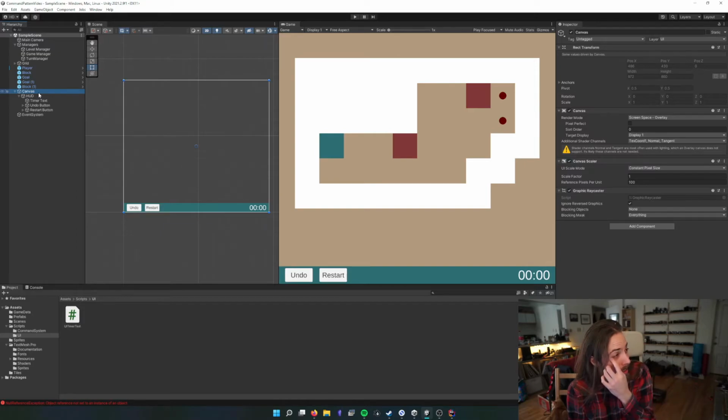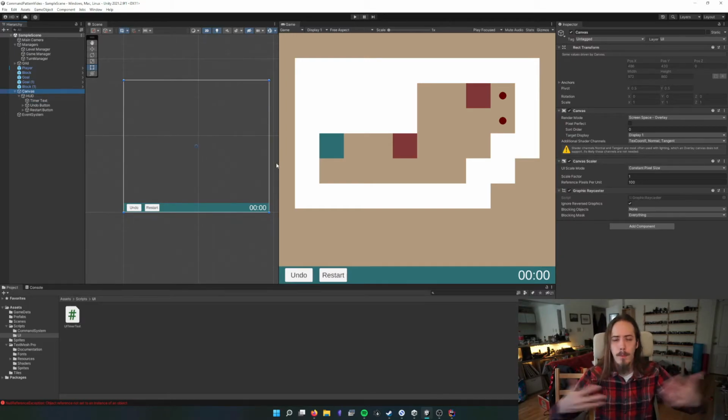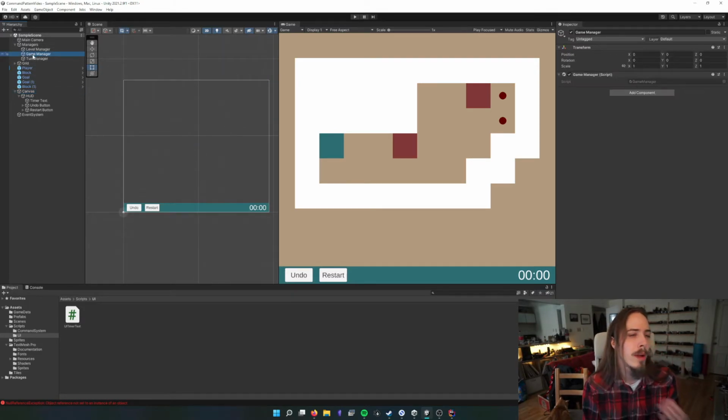The other way to do it that I think makes more sense, because I just don't like giant prefabs, is to make the canvas a prefab, managers a prefab, and then have the canvas contain an object that can find the references to everything and tell all of its children objects, like the timer text, what their dependencies and what their elements are. So you have some UI parent object that turns things on and off and handles the switching of states and sets dependencies, and then we just make the references there. Or the singleton pattern, where the timer text can just reach out into the scene and say, hey, give me the game manager that we care about, and we would get it.